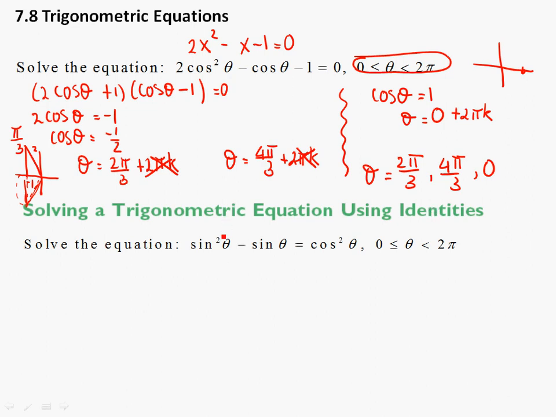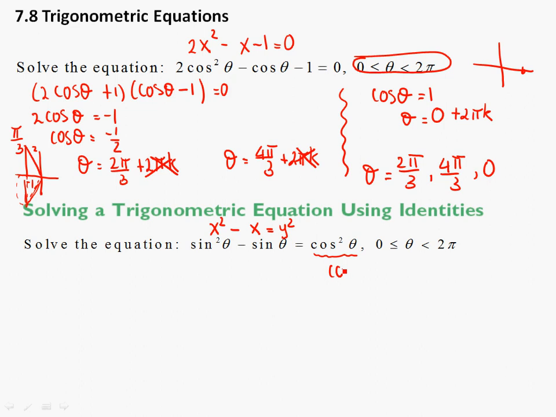Alright, let's look at the next one then. So if the sine of theta is x, this would be x squared minus x equals, well then cosine must be what? Can't be an x, so that would be like a y squared. So here's a problem. You can't leave the cosine squared or the sine squared like this. So one of these two you want to replace so that everything is written either in terms of sines or cosines. Because you have a sine here already, replacing this with a cosine squared doesn't do you much good, right? You'd still be stuck with a sine and a cosine. The one that you will want to replace is this one.